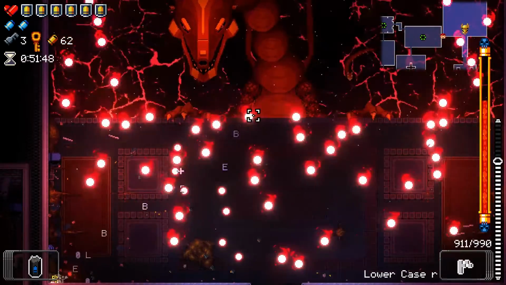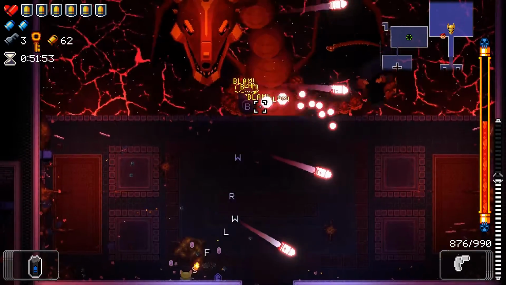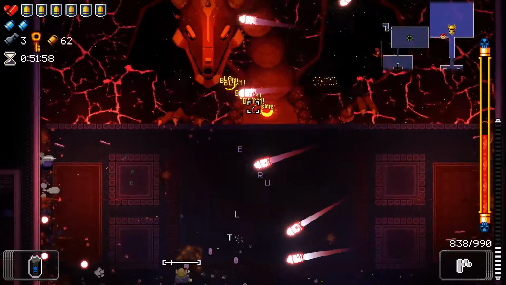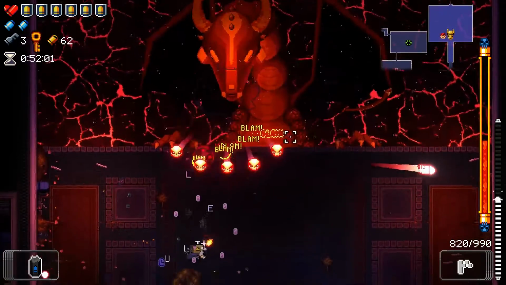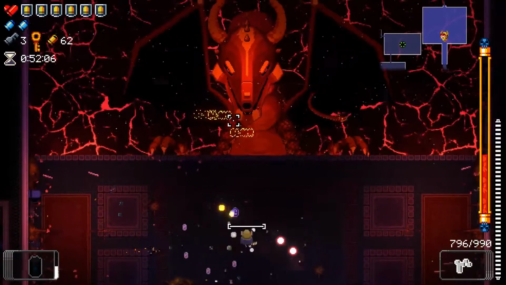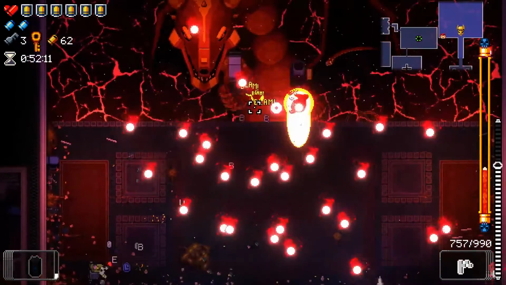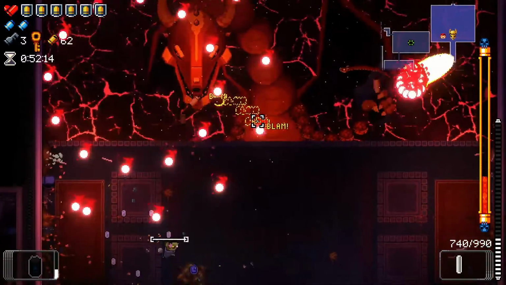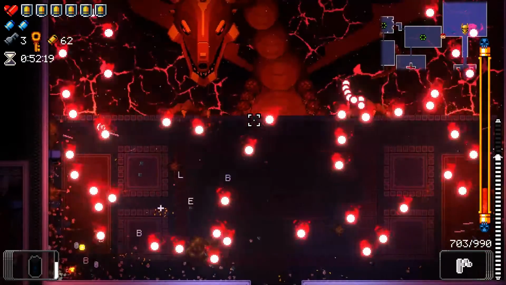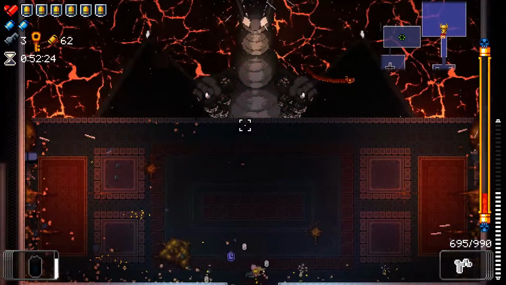Honestly, just use bullet plus one. Lowercase r, the best boss killer. Die, dragon, die. That's what it should be. Dude, our damage is insane! You think we can get the high dragon without taking damage? You think we can flawless?